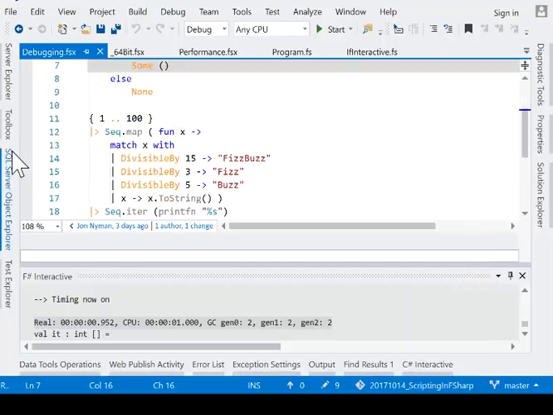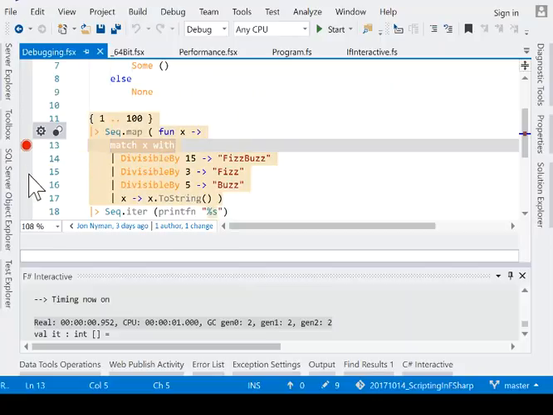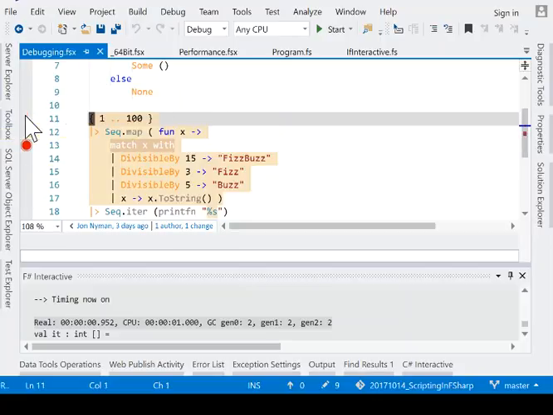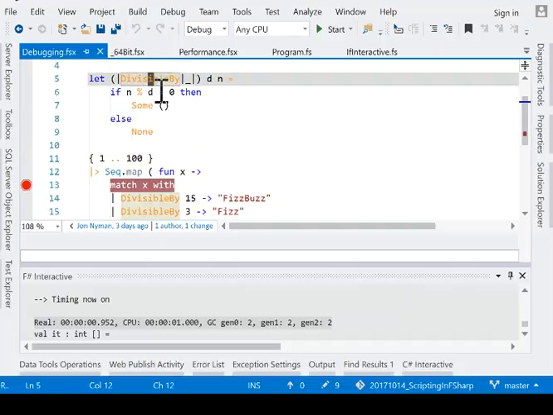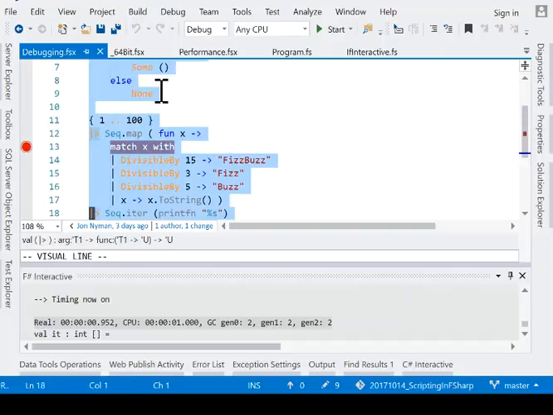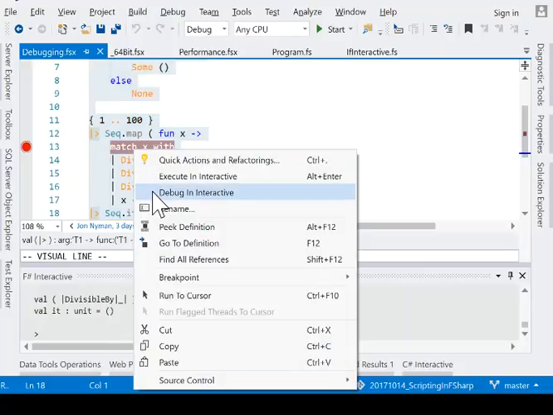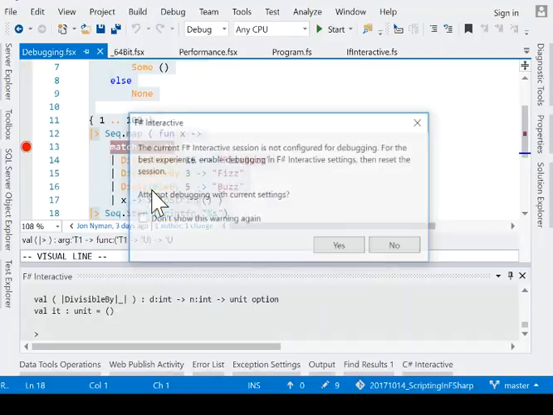So we'll go ahead and step through some of this code. Oh, yeah. You got to right click and debug interactive.